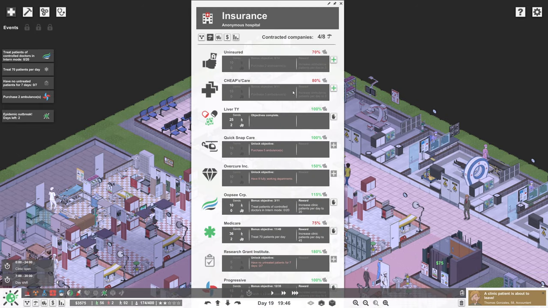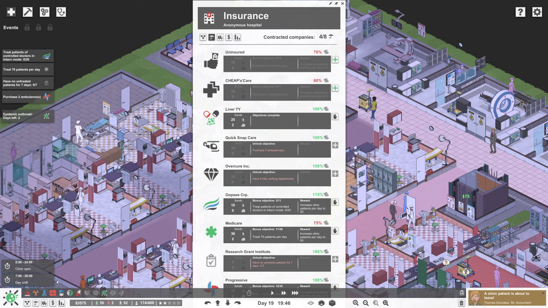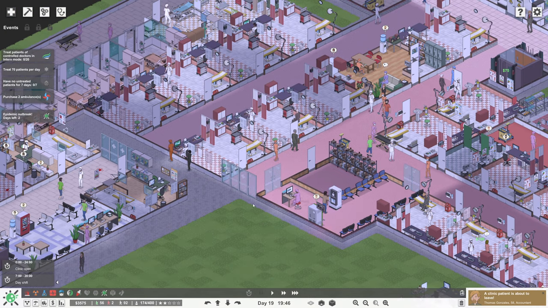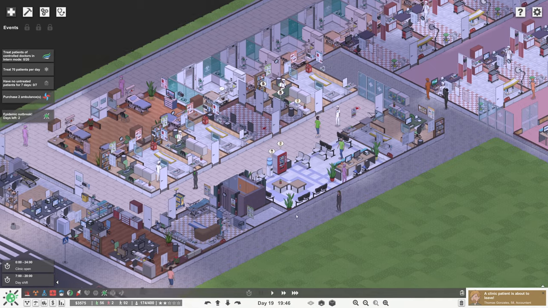Miserable. Also, I should try and treat some more patients in intern mode. Increase the number of patients in the clinic per day to 20. I should do this. These guys give me a lot of money. And that's really good. I like money. It's very important, as it turns out. Treating 70 patients per day. I think that we might hit that today, actually. We very well might hit that today. If not today, definitely tomorrow.